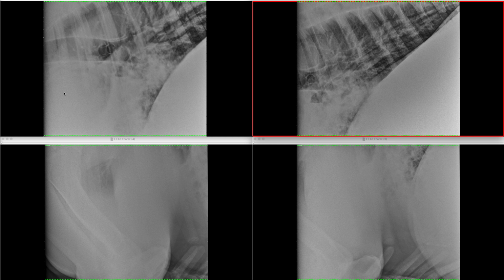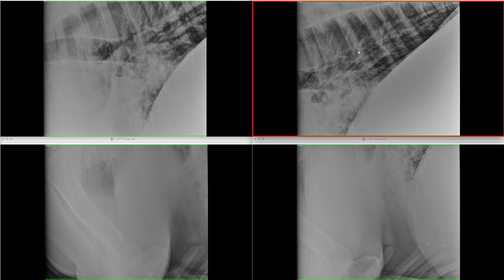If we take a step back and look at the structures that we can see, in our craniodorsal thorax we can see the cardiac silhouette here, and this big white stripe that's going around and curving back is the aorta. Got just a bit of the vertebral column there, and you can see the vertebral column continuing just here. This is the aorta here. It becomes less visible the further caudally you go. You can see our trachea coming along here, carina, and then our pulmonary vessels spreading out from the carina here. Similarly, this is our cardiac silhouette. This is the cranial mediastinum here, caudal border of the cardiac silhouette, which we can't see very well here, and we'll talk about why in a moment, and then our diaphragm.